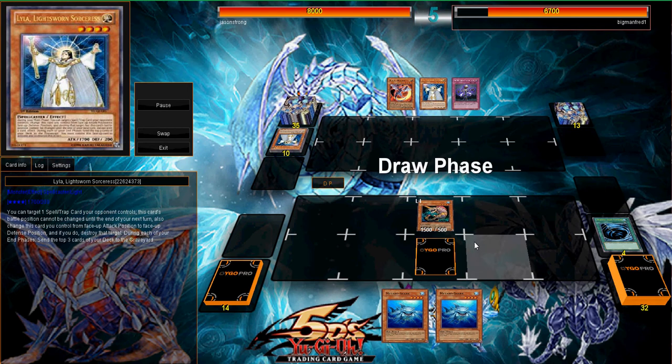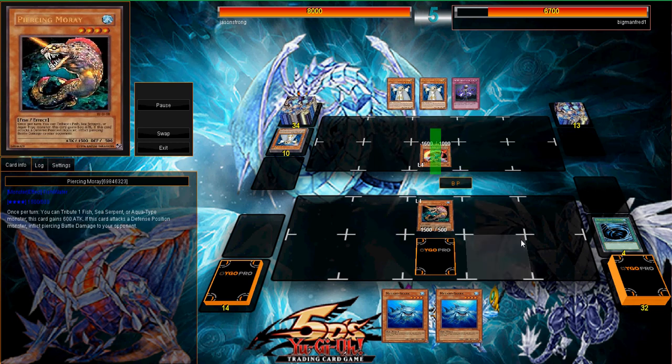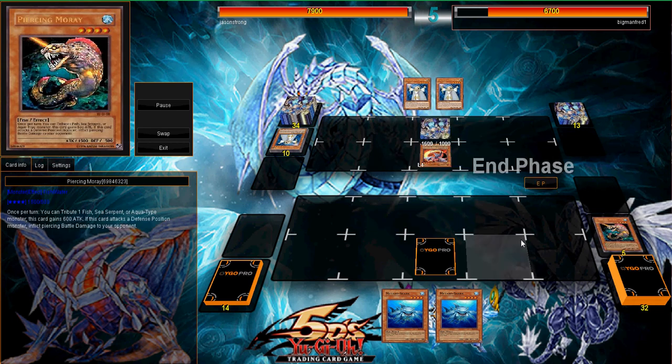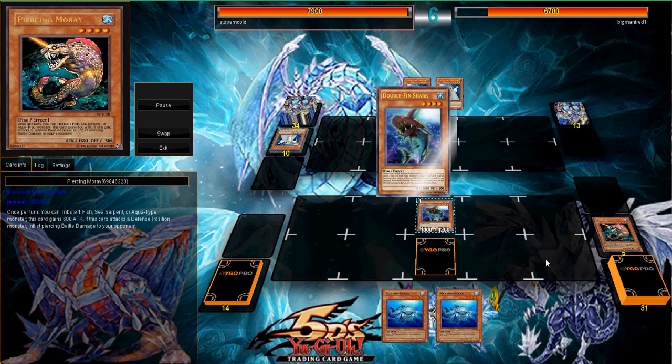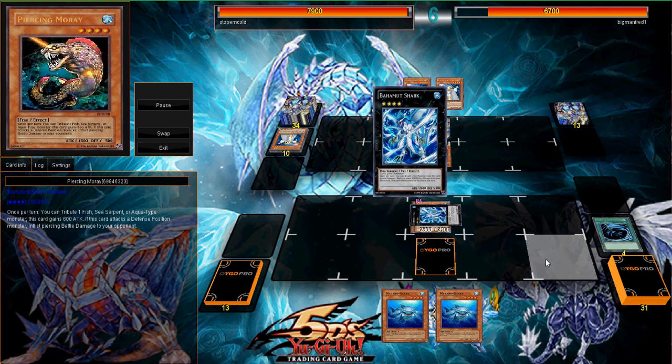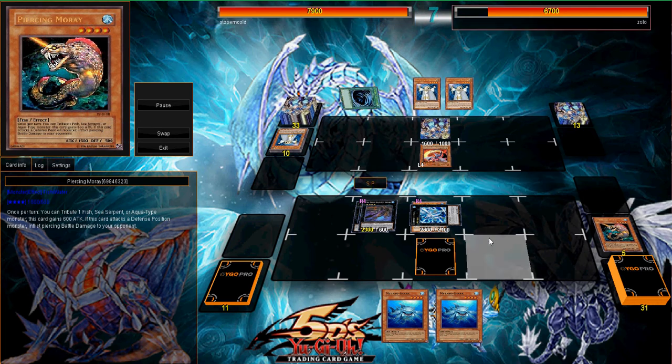Set Black Horn and pass back to him. His turn, he summons Eclipse Wyvern and runs over my Piercing Moray. Sets one backfield, back to me. I draw into Double Fin, so use Double Fin. Grab Bahamut Shark. Make full armored. Try to swing over, and it turns out it's a Scrap Iron, so it's whatever.